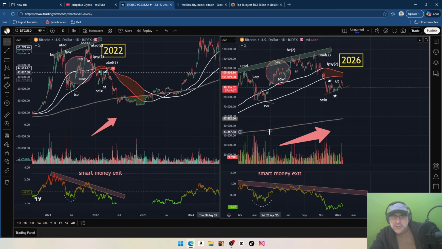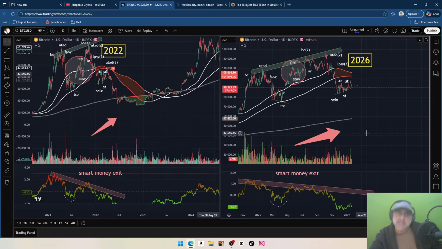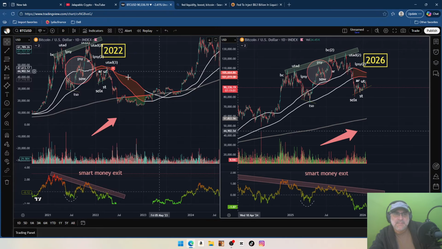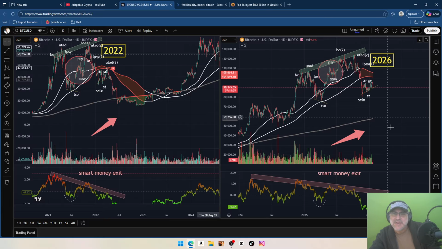Meanwhile, the ubiquitous 200 simple moving average weekly is moving up slowly and inexorably. And so this should be in the 60s by the time price action makes contact with it, but it will be after we get the Iron Cross. And again, the Iron Cross is when the 200 crosses beneath the 400 moving average.